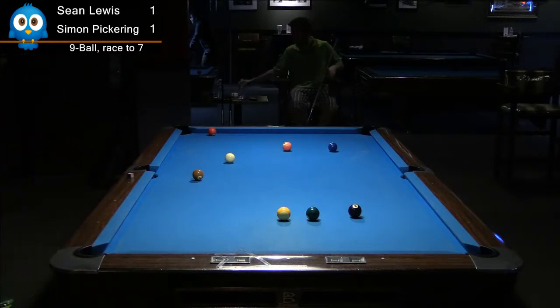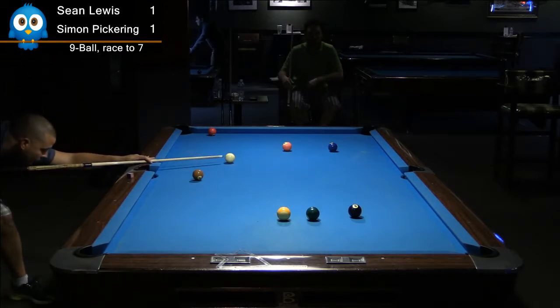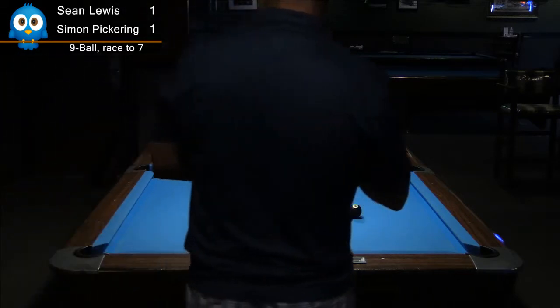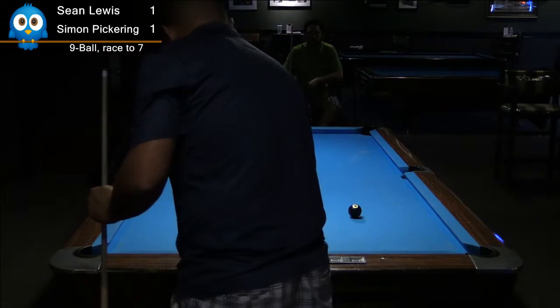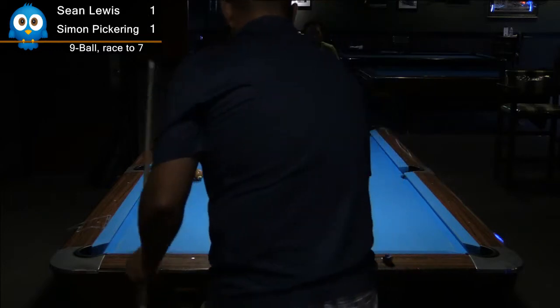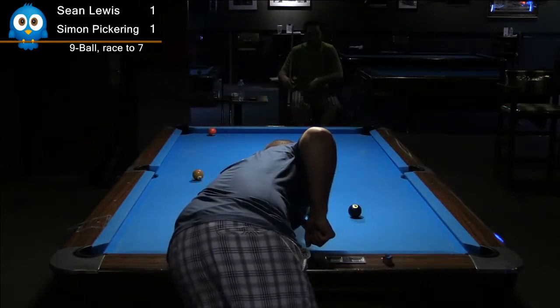So this shot is tricky. I mean, you can sort of drag with inside and spin down, but you have to miss that 4 ball if you're going to come back across. That's a good shot. He just accepted a thinner cut on the 3, and ideally he would have liked to have come over a few more inches. Yeah, and that all started because he fell a little bit short on that first shot.